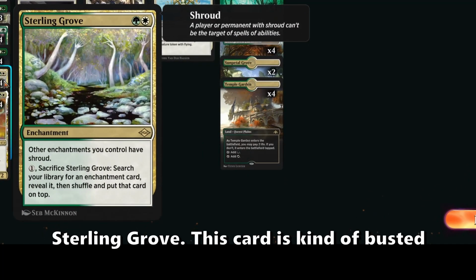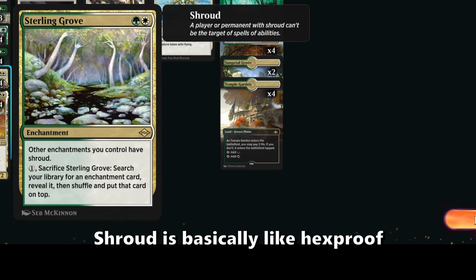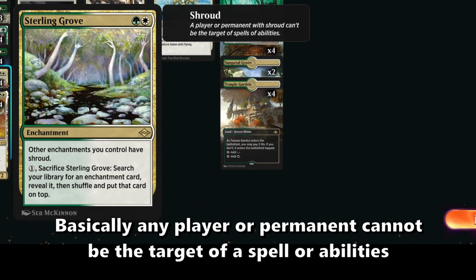Next, let's look at some more broken stuff here. Sterling Grove. This card is kind of busted. 2-mana enchantment that gives other enchantments you control shroud. Shroud is basically like hexproof, but you yourself also cannot target the enchantments you control as well. Basically, any player or permanent cannot be the target of a spell or ability.